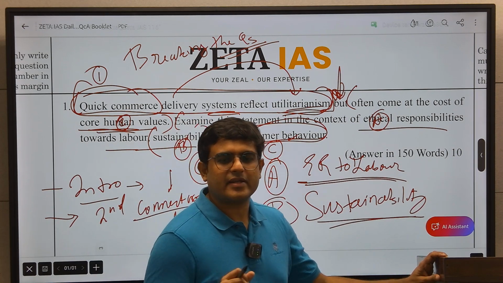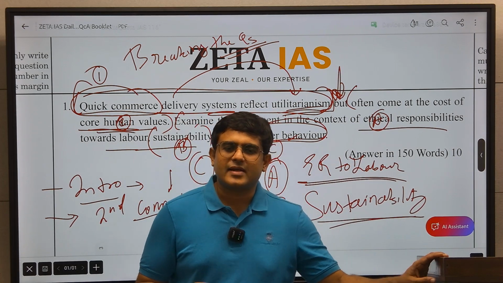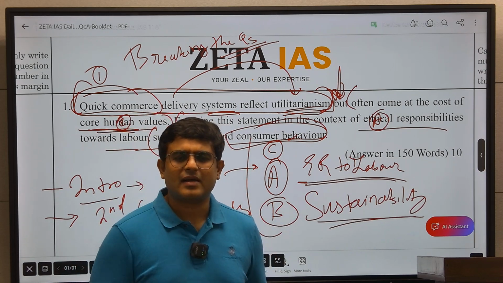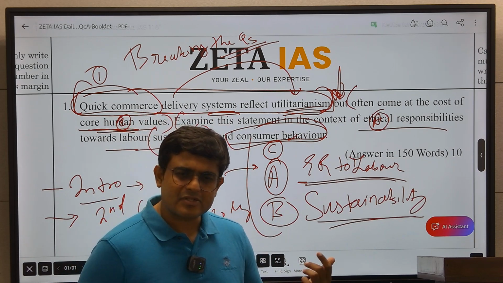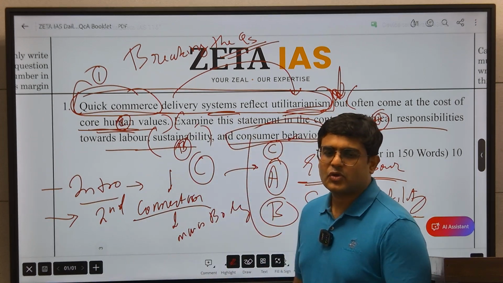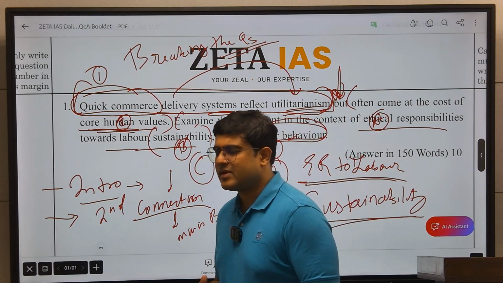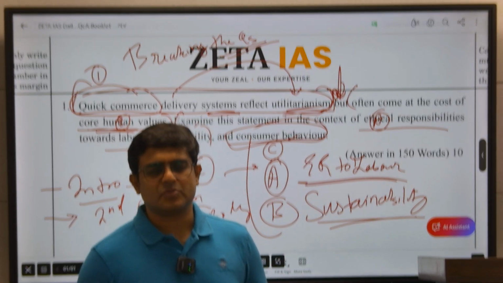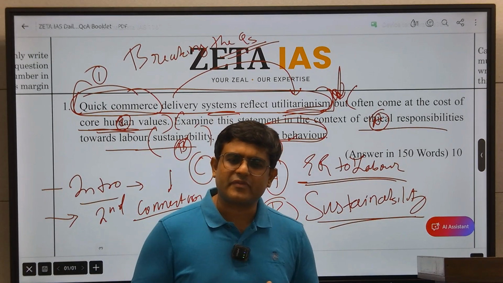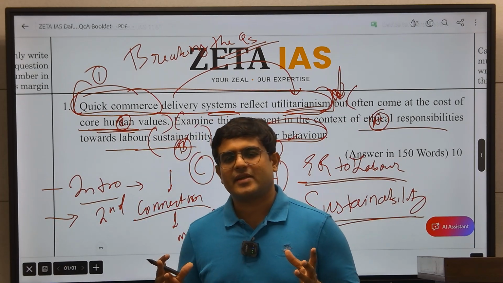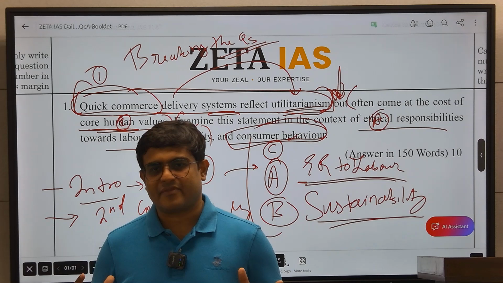with morality, and not commit the deadly sin as outlined by Gandhiji. Or you can connect with Kant in the conclusion as well. That means should be equal to ends. That labor, that is the quick commerce rider, should not be used as a means to achieve some ends. And there should be presence of human values. Without human values, no society and no business can survive.